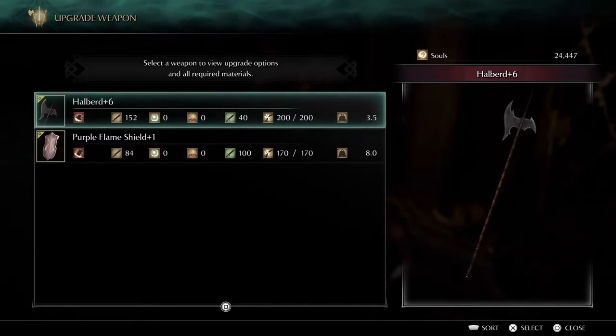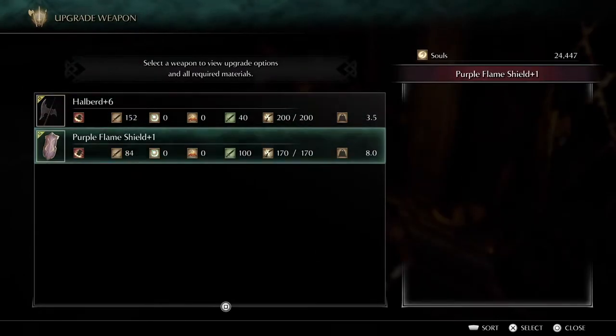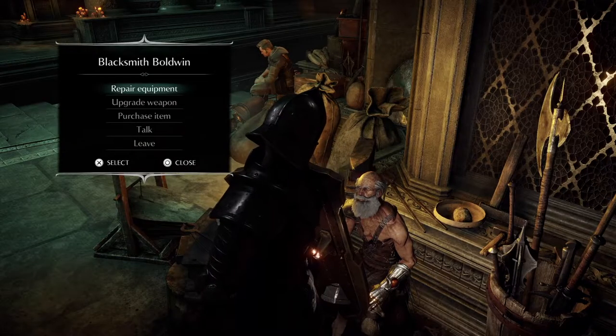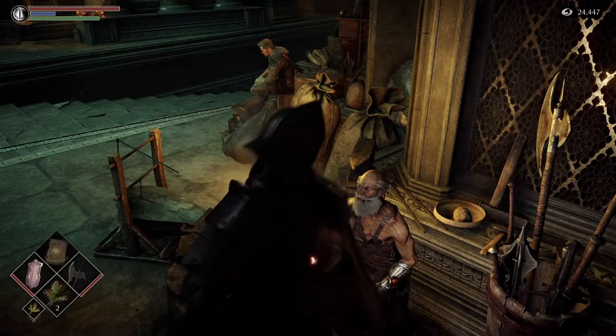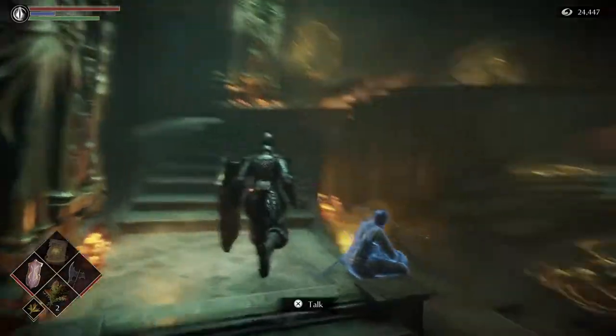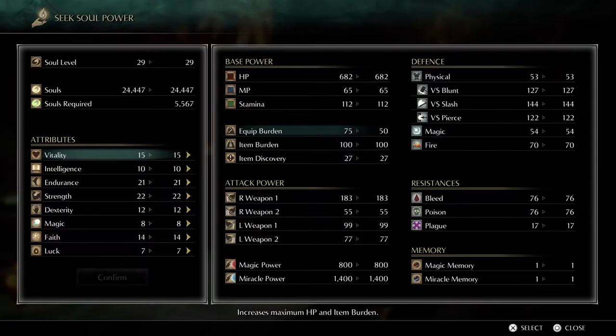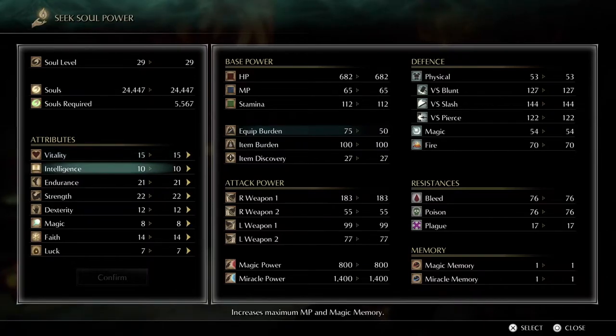Halberd to +6. I don't know if we have enough. No, we only have one Heartstone shard left to upgrade the purple flame shield. So we'll leave it at that. And right now, our build is looking pretty okay. So that only costs us a little over 1,000 souls. So we still have plenty to pump into our stats. It looks like we should be able to get 4 levels out of this.